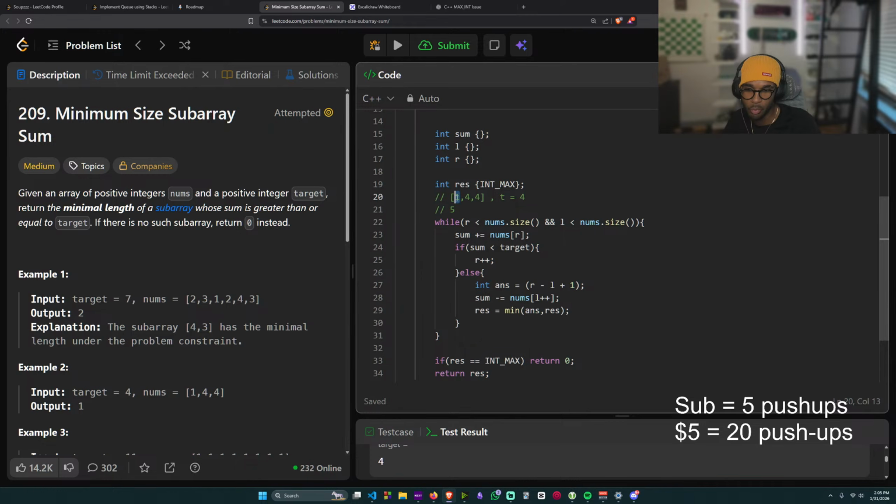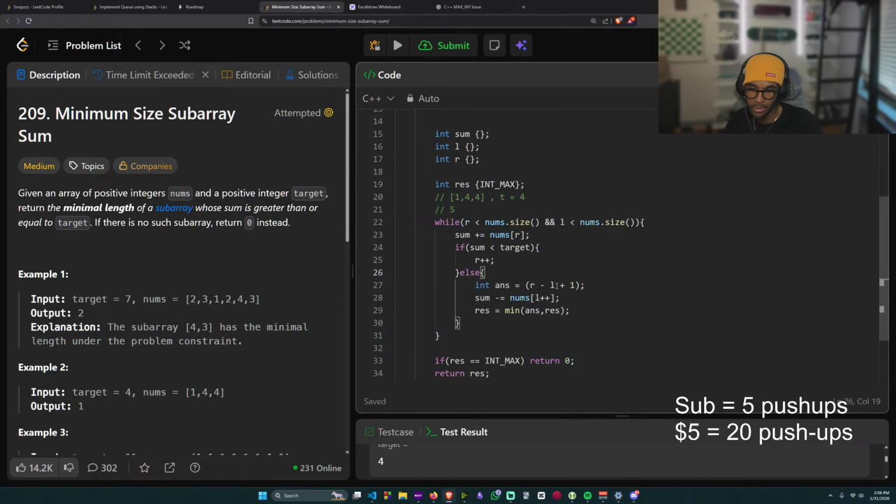Sum is 0. We add 1. It's less than target, so we say R plus plus. And now we add nums of R, which would be the 4. So sum should have been 5 right there. 5 is not less than target, so it should have computed the answer.